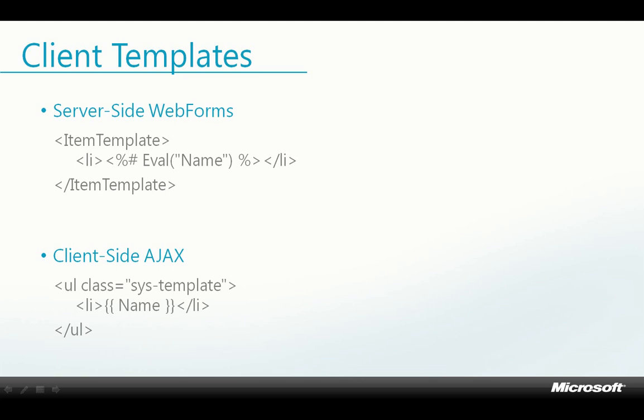Well, we want to still be able to create user interface dynamically, but with the rendering process done on the client. And ASP.NET Ajax 4 lets us do this. Define templates that are purely client-side. You write the markup you want with HTML and data binding expressions. So the second example here defines a markup template that the runtime can instantiate. It's an unordered list template whose content is a list item, whose content is the value of the name property of the JSON object that's bound to it. If you know WPF, Windows Presentation Foundation, you probably noticed that the data binding expression looks familiar.